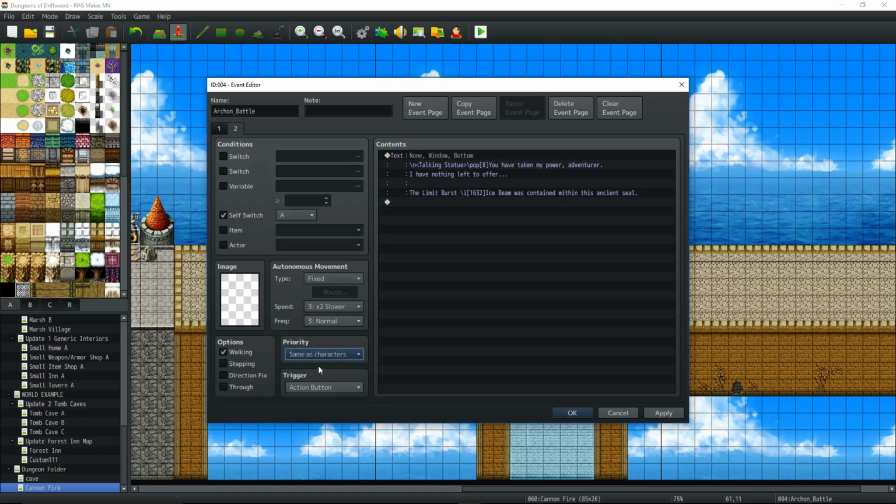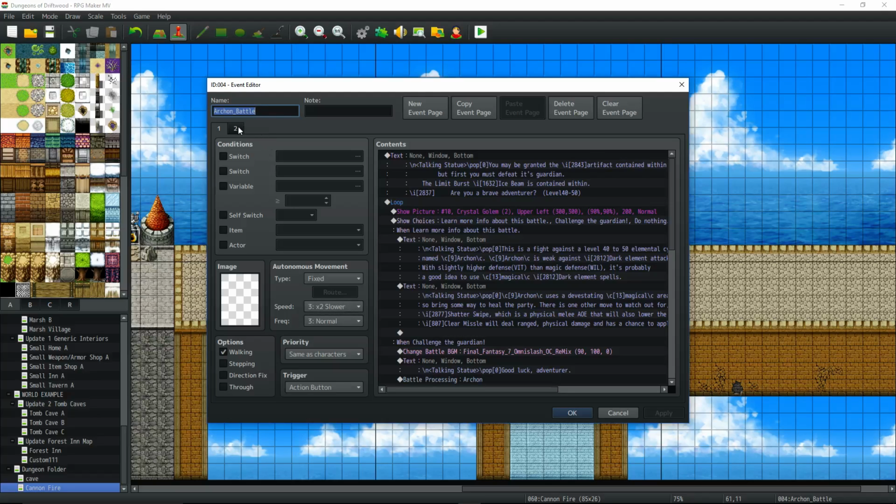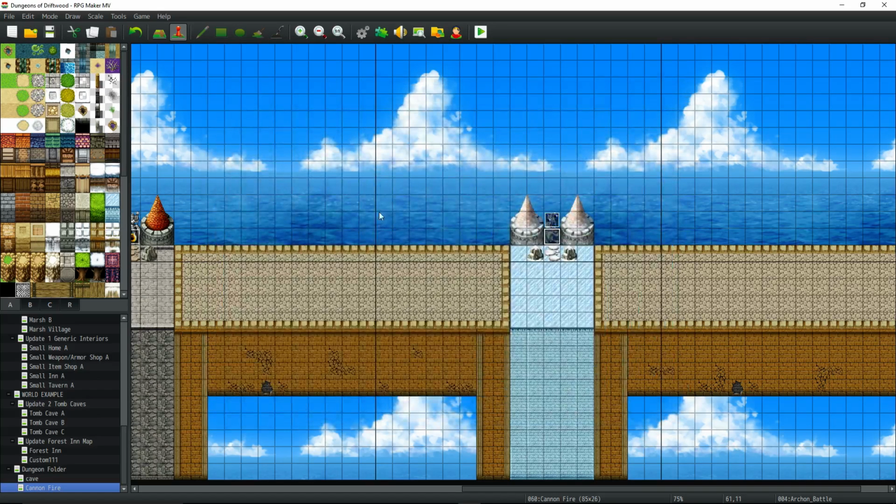Also, I need to have the same as characters. That's why it didn't play, because this is going to be an obstruction, so we can access it from any side of this event if it's same as character, but if it's below, we have to be standing on it, which we'll never be able to because it's a solid object. So that's why it didn't work. But now we've changed it from below to same as character, we'll be notified that we've already beat it. But that's basically it.